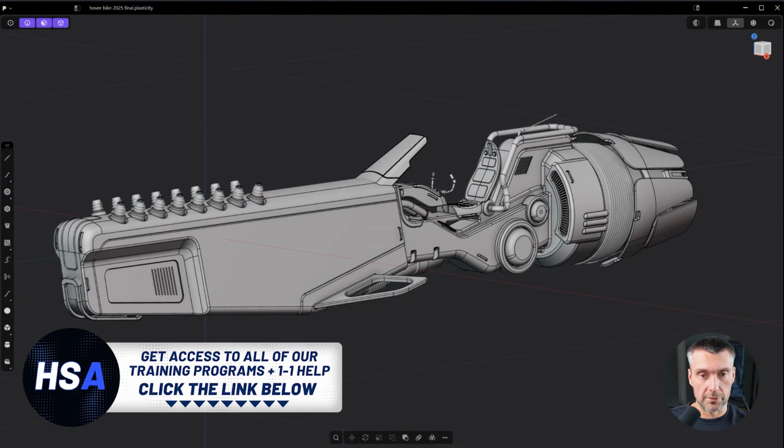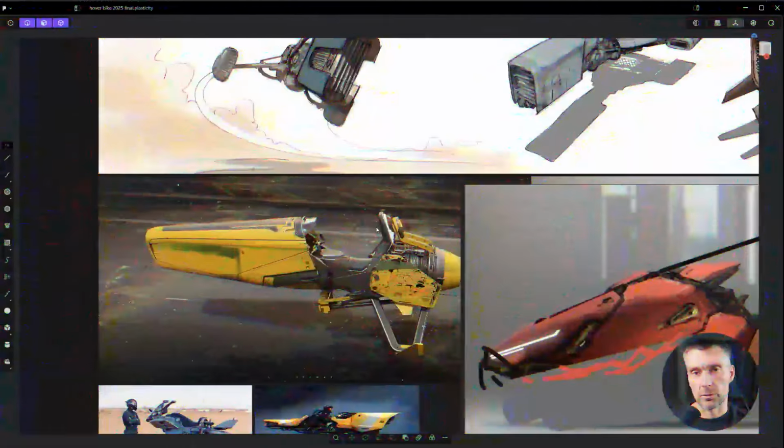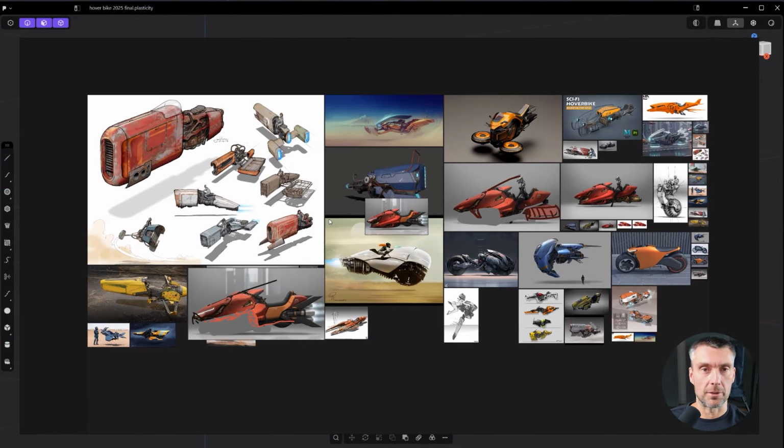So let me show you, because a lot of people ask me this and they said, dude, how do you come up with ideas for your models? Where do you get the inspiration from? So what I usually do is when I model something, I spend a long time on the internet or just digging through my PureRef files, through images on Pinterest. It's fantastic for it, ArtStation, whatever. And I look for something that's going to tap me on the shoulder and say, hey, look, this is fucking cool. Let's do this, right?